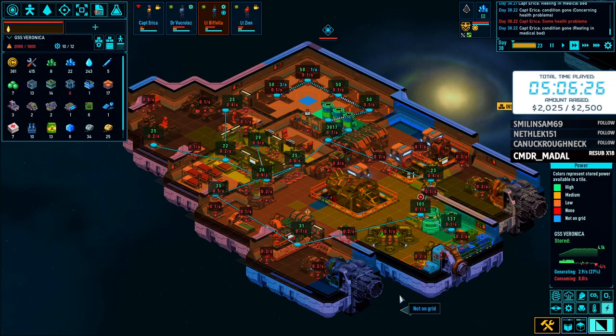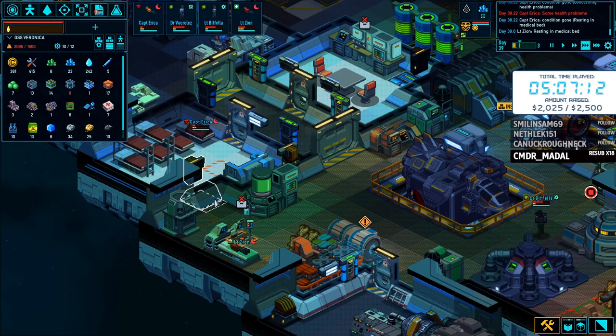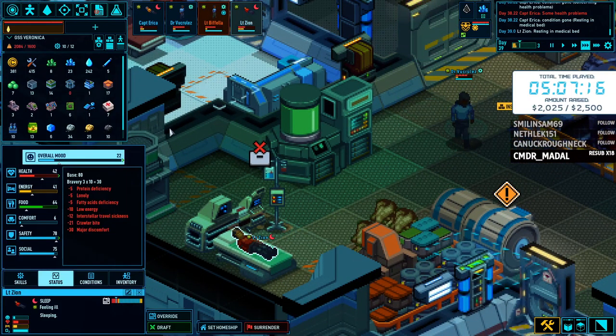Solar panels must be producing a ton of power, and they're all full. So, we don't need to use our generator in this area. Although we still have to clean out that derelict. But everybody's all beat to hell. They killed a number of the bugs, but Captain Erica's in really bad shape. Power's an issue. Lieutenant Zion, he's beat up too. Stupid protein deficiency.